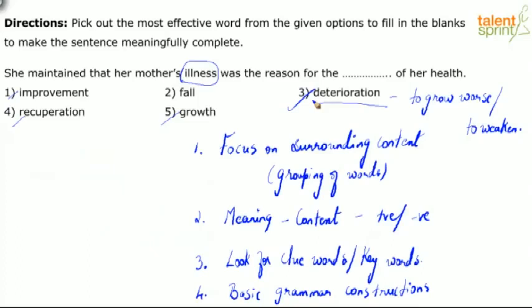So what have we basically done here? We've applied 2 strategies here. We've looked at the context. We looked at the keyword, illness. We knew we needed a negative word in the context. We looked at the meaning that the context is giving. We eliminated wrong answer choices and we arrived at the right answer. Even if we are confused between 2 options, we applied grouping of words. In fact, we applied 3 strategies in just this one question.